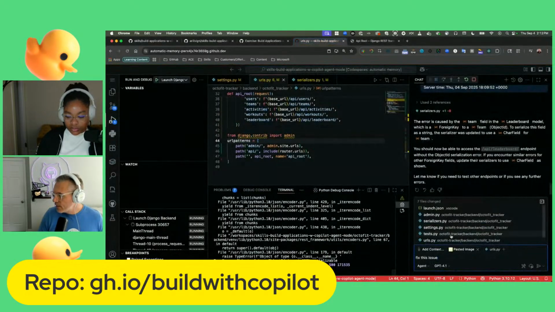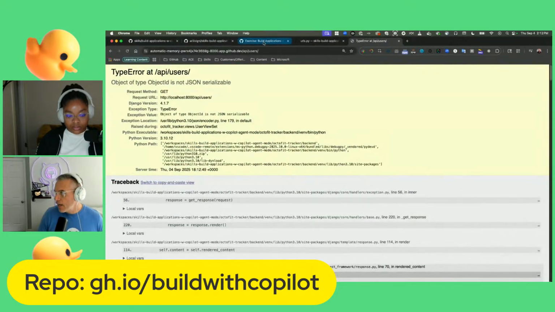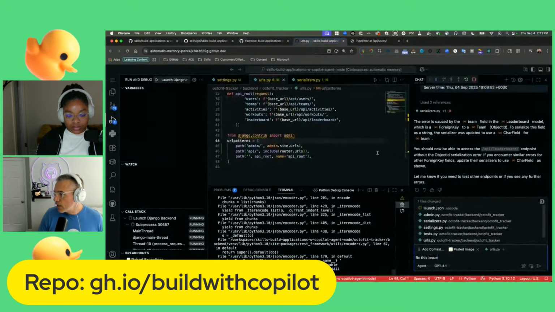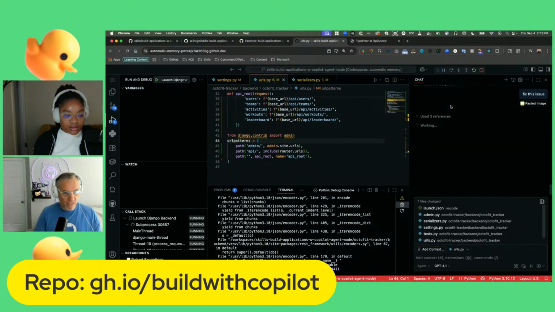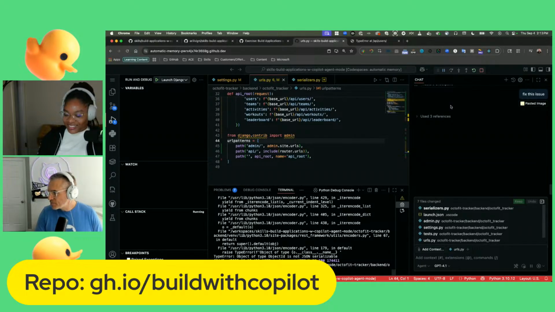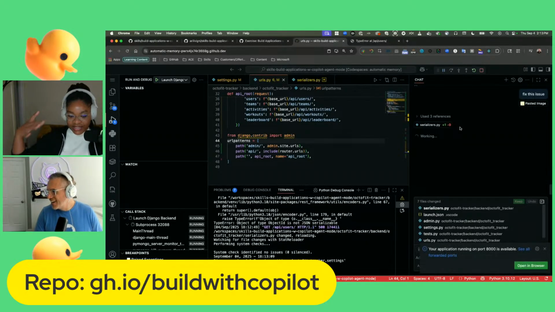So what I did was I took a tip from Kadesha last time, and I copied this error that we're getting, and I'm going to say, can you fix this issue? And as you can see, I pasted that image already in there, which works pretty nice. I sometimes copy the text like I've done before, but I do like your method of just pasting the image. It's also easier because it can see every single thing.